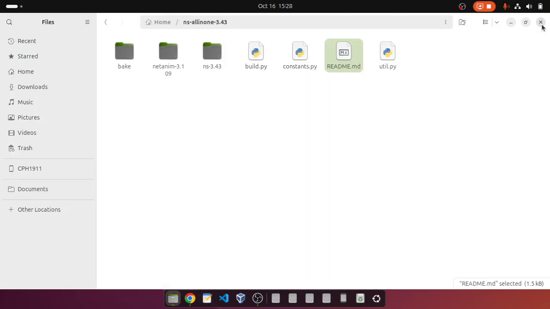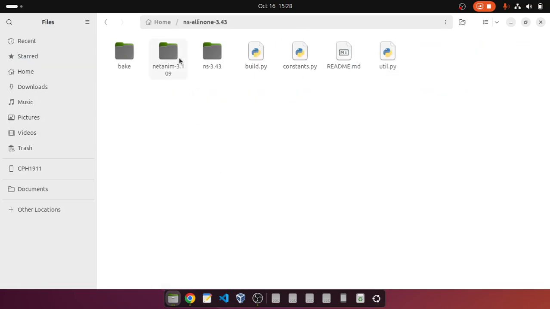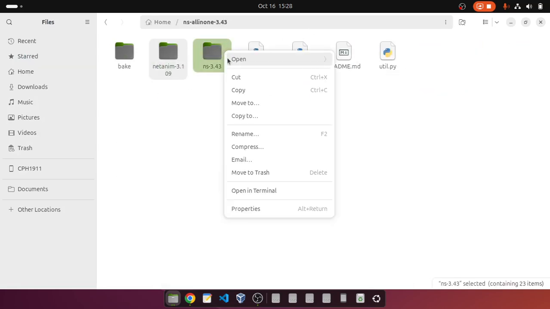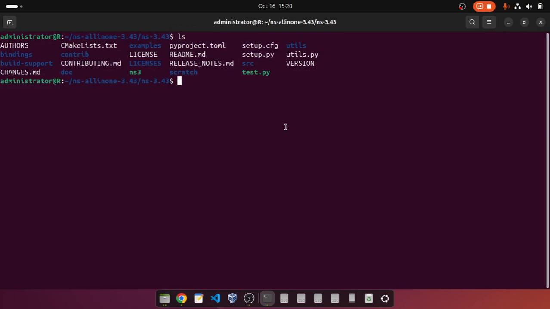Just open in terminal here. ls. So here you can find ns3.